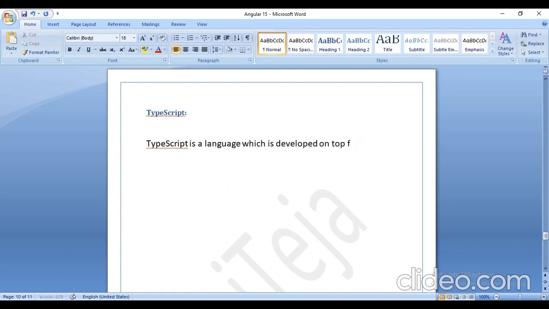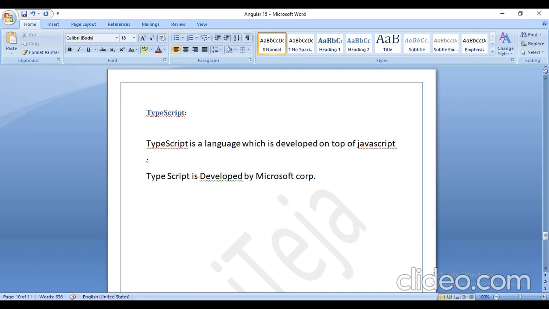TypeScript language was developed on top of JavaScript. So who developed TypeScript? Is it developed by Google? No, not Google, sorry, it is developed by Microsoft Corporation.